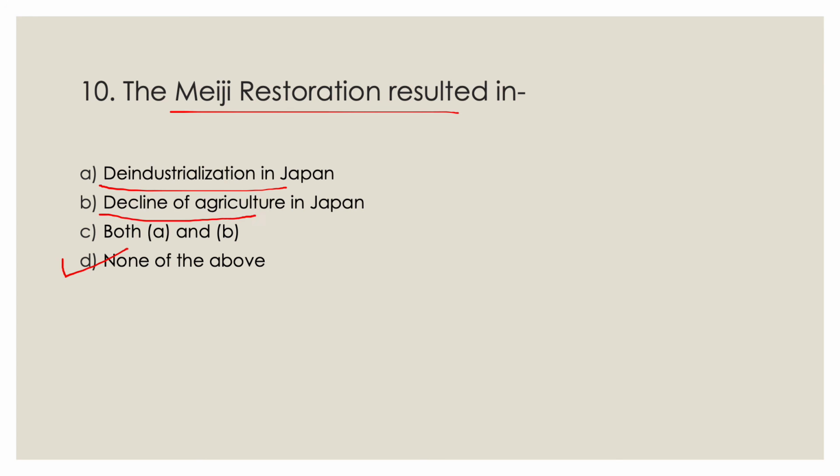And there was no decline of agriculture. We have again discussed this before, that whatever happened in the Meiji Restoration was a very balanced act. And which is why, in fact, Japan came to be seen as a formidable and respected opponent by the world economies, the Western economies, because it was not changing its inherent character. So it was dependent on agriculture also to a great extent, but it was adopting the good parts or the best practices, including those of industrialization, to enhance its status in the world. So this is what happened.